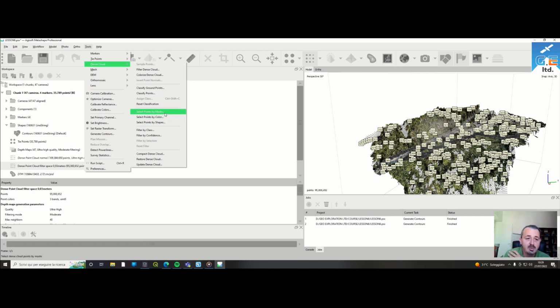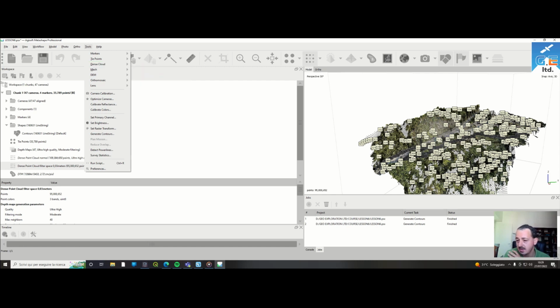So the best is to check this and also make a manual selection, for example by colors, because if you have colors that represent trees in a region, you can assign them to the class of trees.